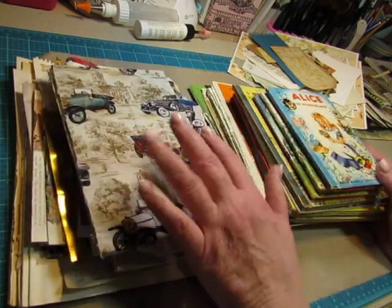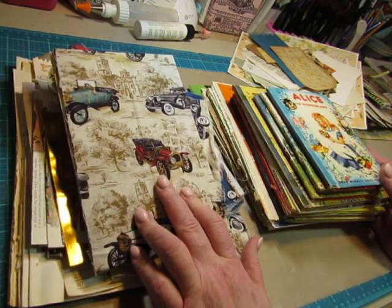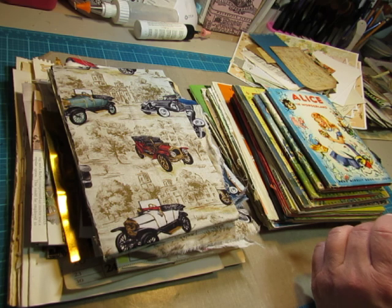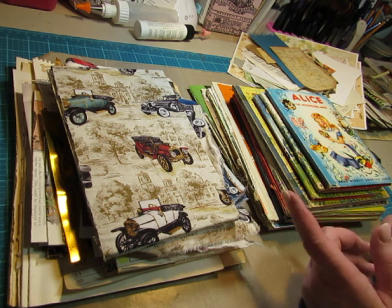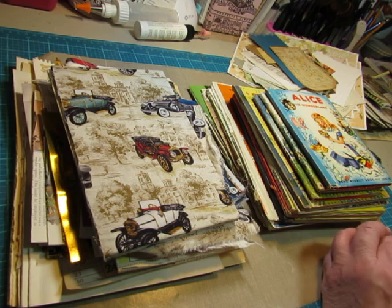basically because people sent me stuff to make this kind of journal, an automobile theme, vintage automobile. And it started with a digital kit that I received, that I printed, like a year and a half ago. I printed it and I showed it. It was called Carlane. And she did not ask me to be on her design team or anything. She just offered me this free digital kit and she sent it to me. And I have purchased and used some of her kits. It's Home Book and Treasure, I think, is the name of her shop.